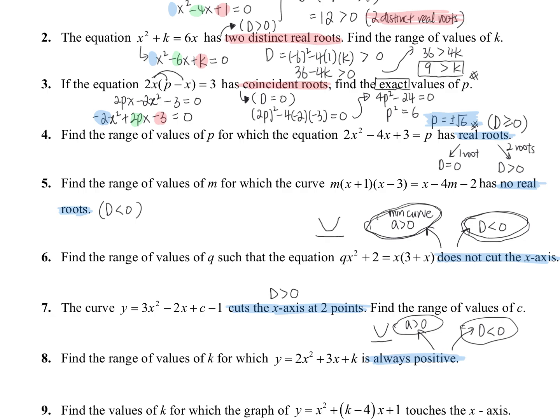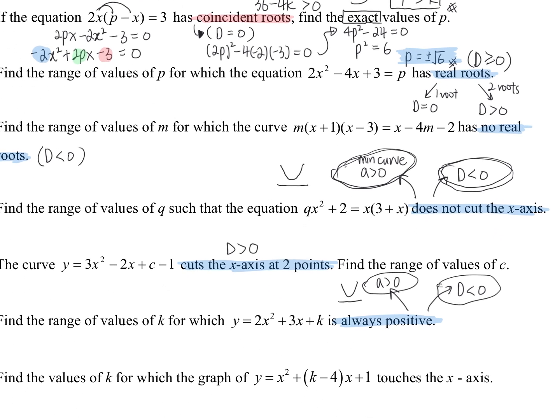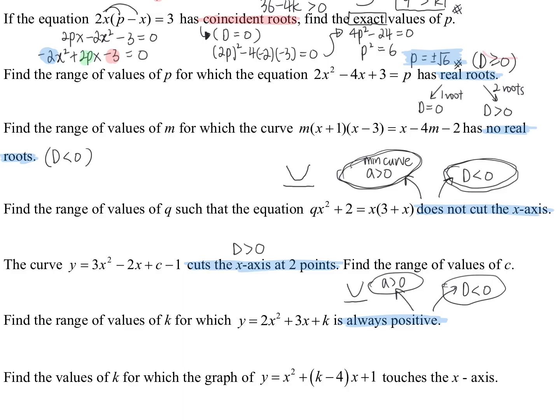So when they write a certain keyword, they are giving you information. Make sure you know what the info is. Okay, let me highlight in red. When they say always positive, does it mean positive x-axis? No, it means the whole thing lies above the line. So it's a minimum curve and discriminant is less than 0. Okay, so all these are the important keywords and the clues they are giving you. So make sure you can catch the hint.